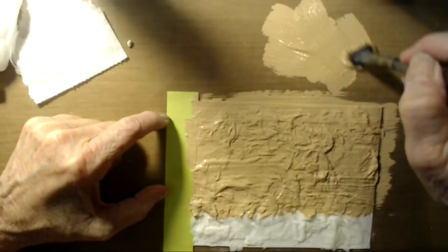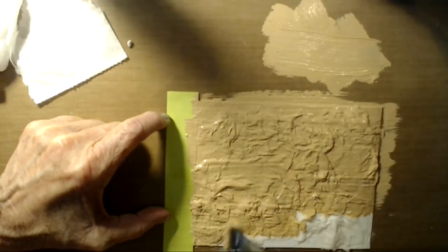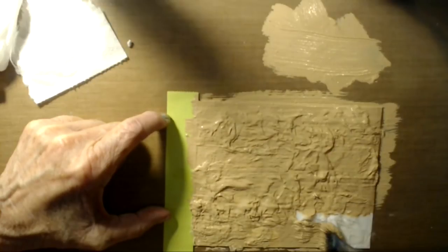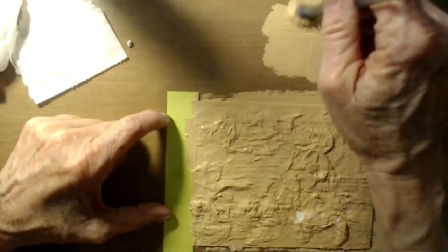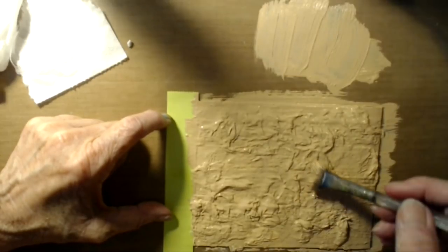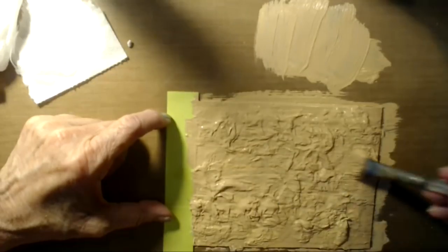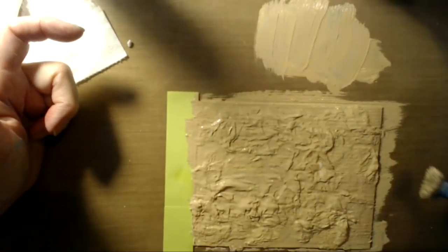And then with the texture, I've never done it over texture like this before. So who knows what we're going to get, but we will find out. And I just picked this color of paint because it's real neutral. We can add almost anything on top of it. And it should look good. We can cover the whole thing, actually. All right, there we go. Don't overwork it. That's one thing for sure.